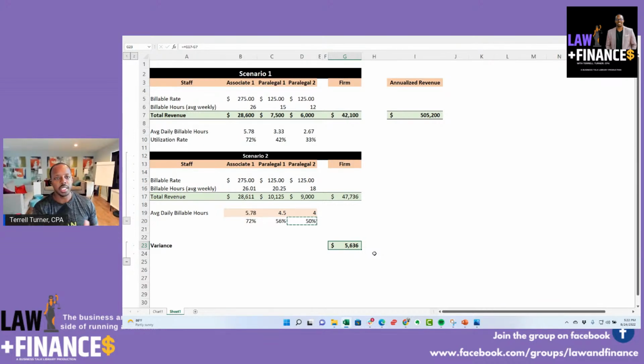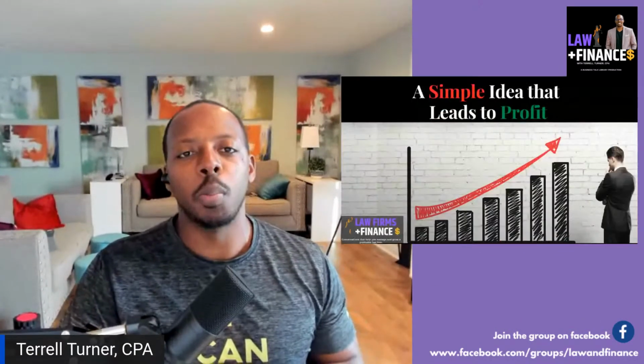And by doing this simple exercise, what a lot of law firms start realizing is, you know what? Maybe I can afford to hire that person to shift things around so that we can allow the people on the legal team to be more productive by providing the right resources. Because when it comes down to making financial decisions and increasing profitability, it doesn't have to be something very complicated. It could be a very simple solution that will help you navigate it.